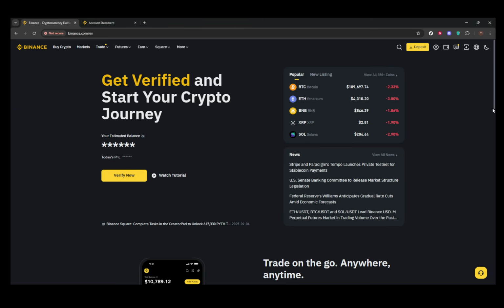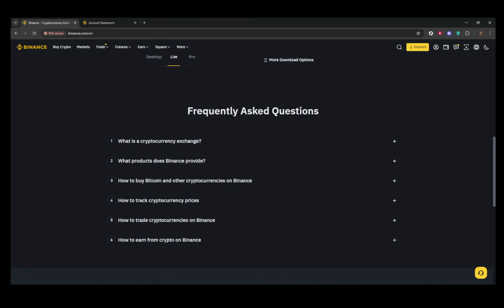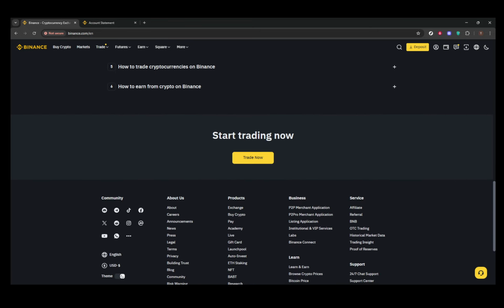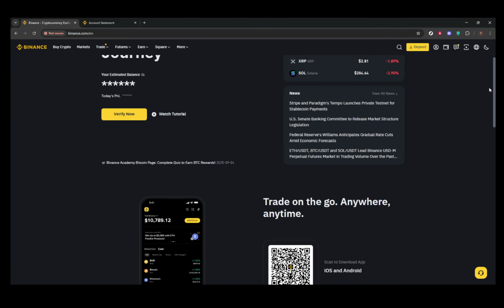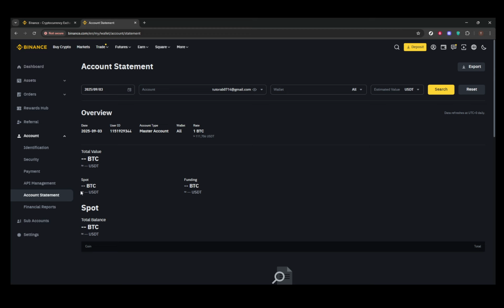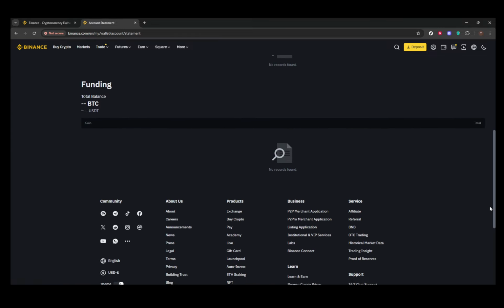First, let's define what your account statement contains. On Binance, the account statement serves as a detailed record of your crypto holdings across various wallets at a specific snapshot in time, precisely at midnight UTC. Whether you're interested in the balances within your spot wallet, margin account, or even your earnings wallet, you'll find all these details captured and neatly presented.